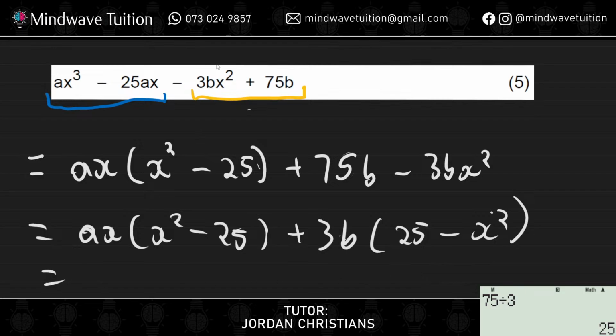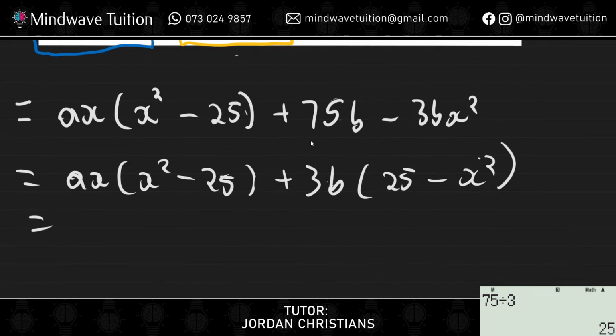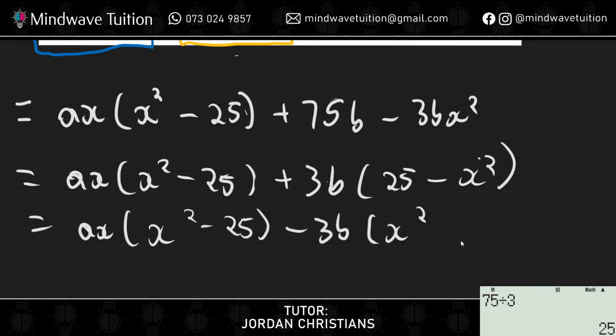Alright, so I can see why they started the sum off like this. Now we have a situation where we have a similar bracket, but we have to do a sign swap first. So let's keep the first bracket as is, and we change the second bracket. So 25 minus x squared. Let's flip that around by changing the sign of the thing outside. So now we can flip it around, and that is the answer there. The other way you could have done it is take out -3 as the common factor, and you will be left with the same thing.